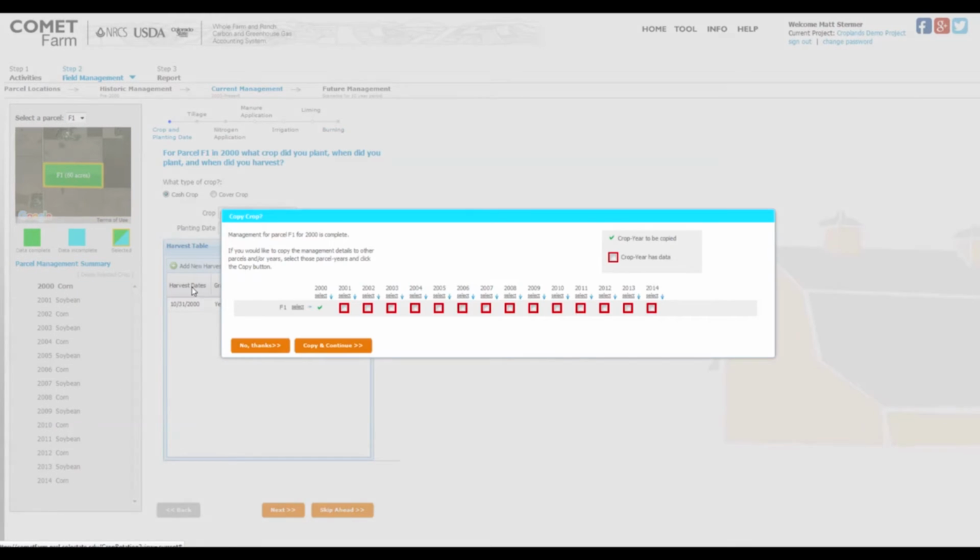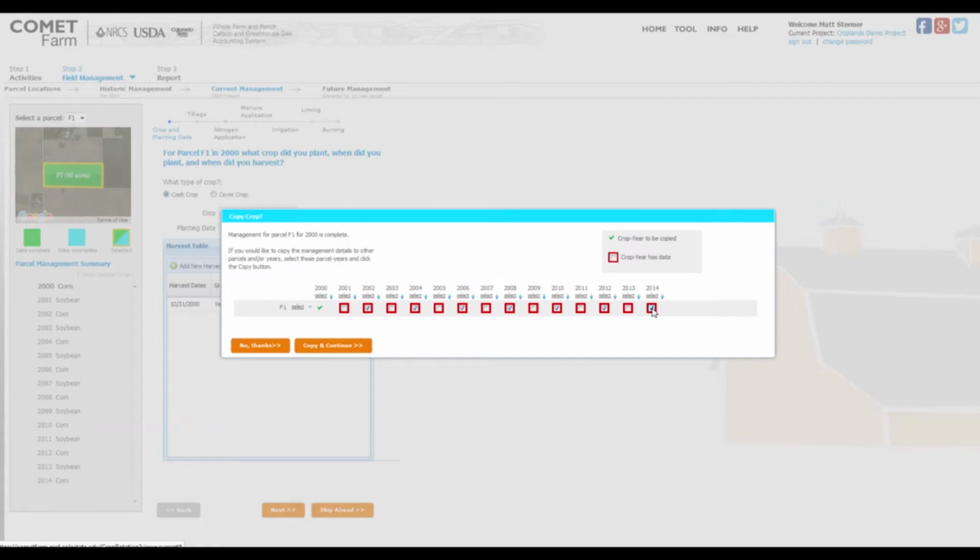Here is the copy crop feature. This allows you to copy crop information that has just been completed over other parcels and over other years. The green check mark indicates the information that will be copied. Selecting a crop year indicates the years that you will copy information for.